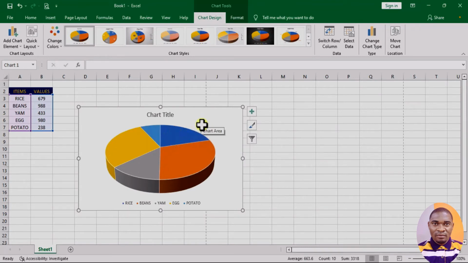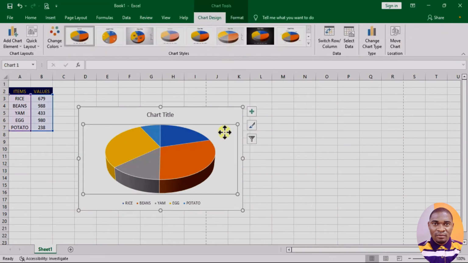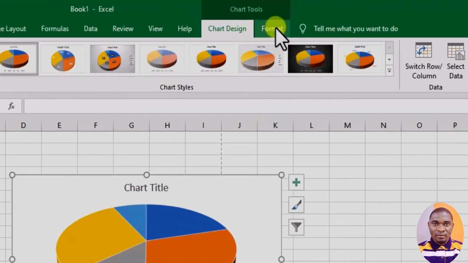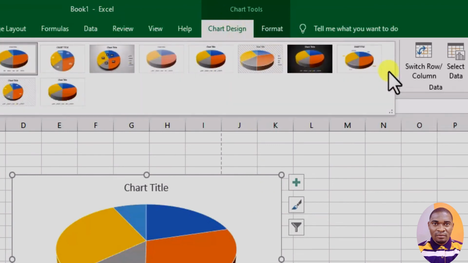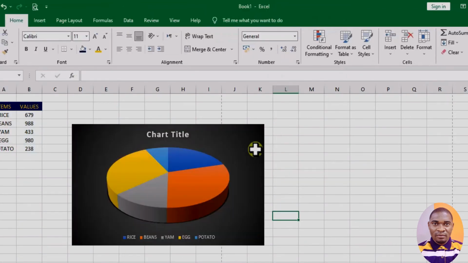But I can customize, choose another template or customize the looks. You can get that done by coming down to the chart design. In case you didn't have the chart design, click on your pie chart. You have options above here, which is chart design and format. Then click on chart design and navigate to this arrow here. Click on it and you have different chart designs. Let's go with this. It is more visible. So I think I'll select this.